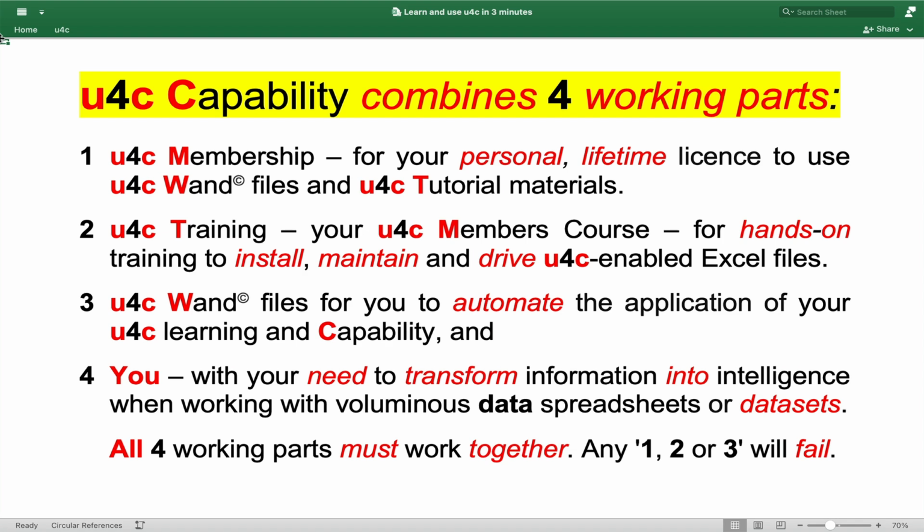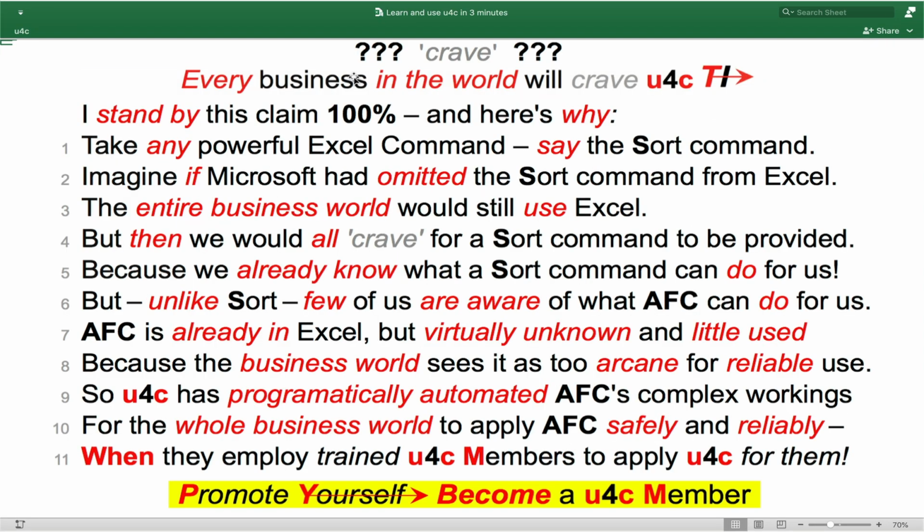U4C wand files for you to automate the application of your U4C learning and capability. And 4. You with your need to transform information into intelligence when working with voluminous data spreadsheets or datasets. All 4 working parts must combine together. Any 1, 2, or 3 option will fail.